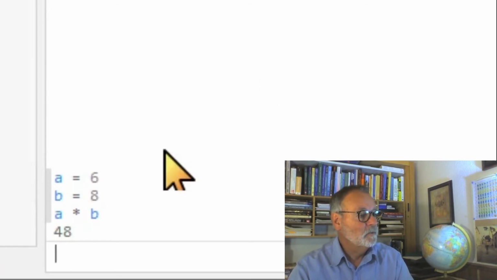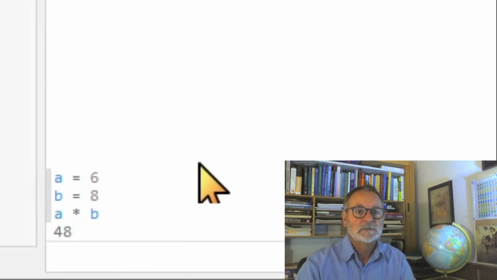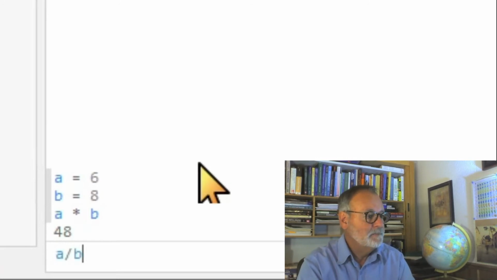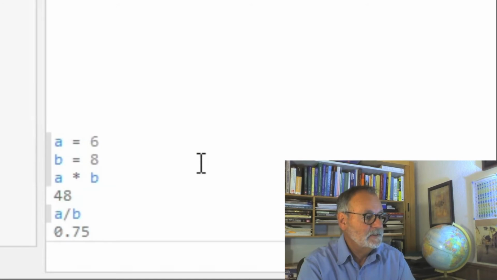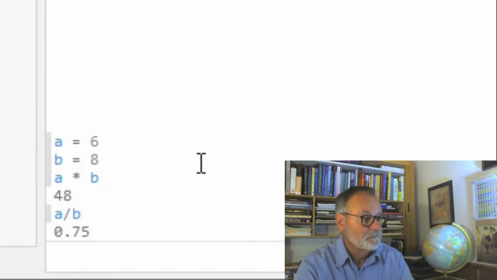Now what happened here? We declared an integer a equals 6, we declared another integer b, and we're making use of these. So if I now do a divided by b and hit space, now we have the correct result, 0.75, which is a floating point.